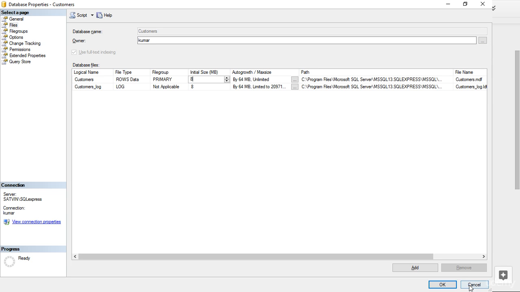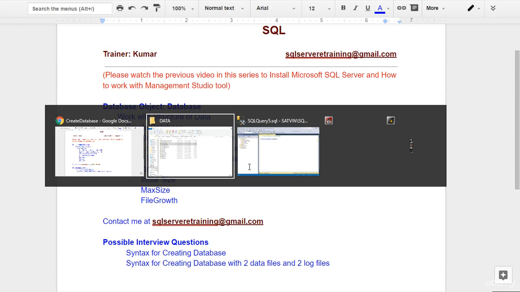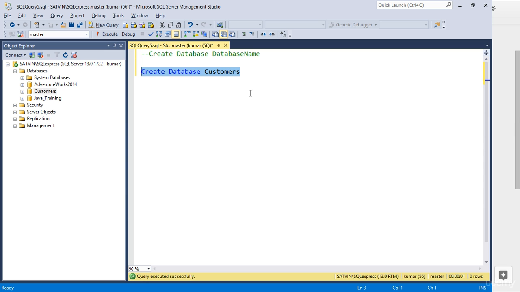Okay, and in our previous command we didn't give any of these properties, but SQL Server automatically took the default values. Now if I want to create a database with all the properties, I will write a SQL command.